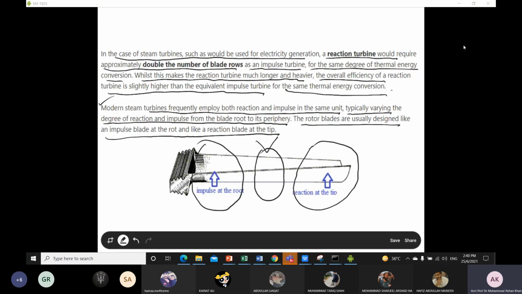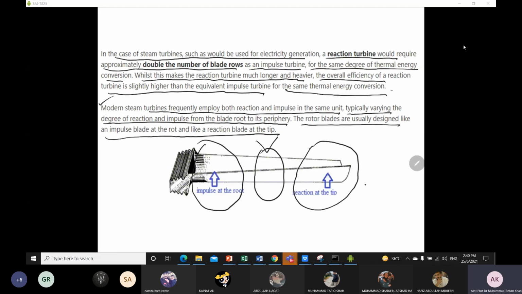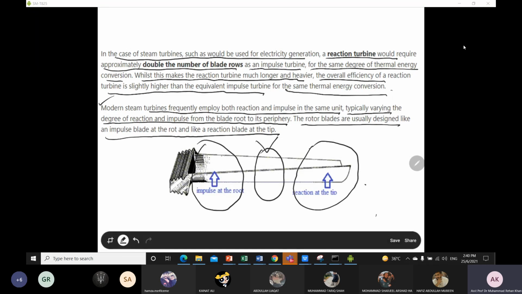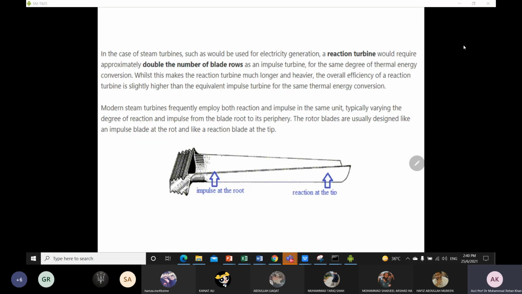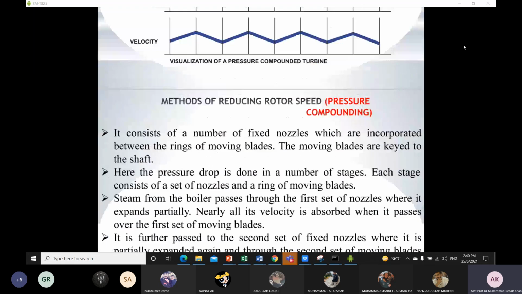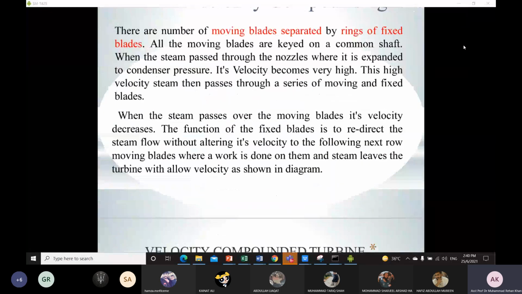This is just for your information: if you go into any project like this, you can easily alter the design of the blade section and figure out what type of efficiency you are getting. So this is the end of your course, and if you have any questions, you can ask me now, and then we will discuss your paper pattern. I hope there is no question. You have to go through all these things by yourself.